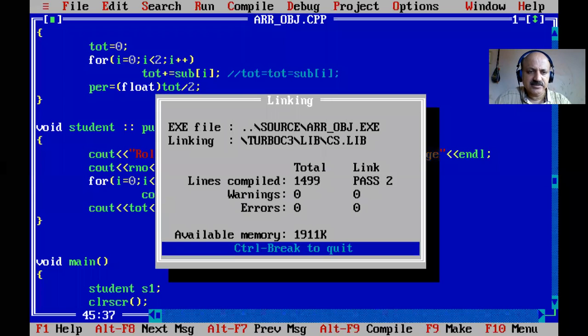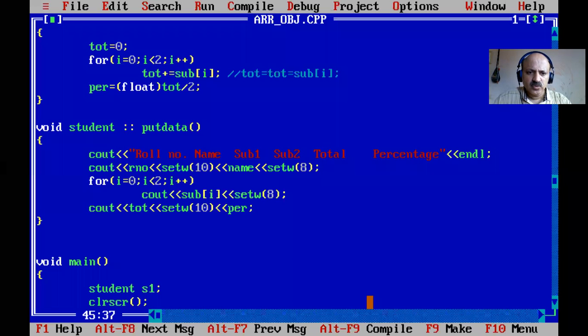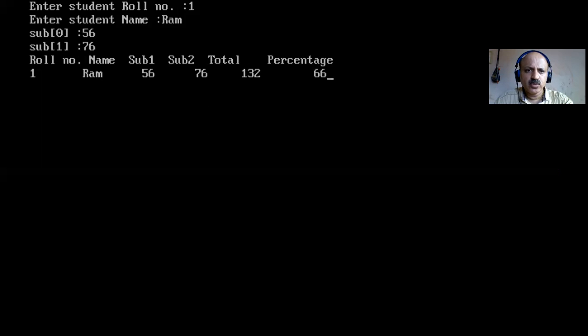Let us check lastly that one student mark sheet. Yes, total or subject, not here, 5. And yes, total, percentage, all are good.